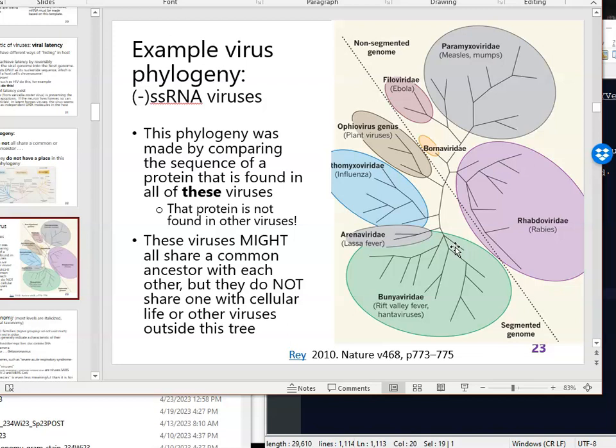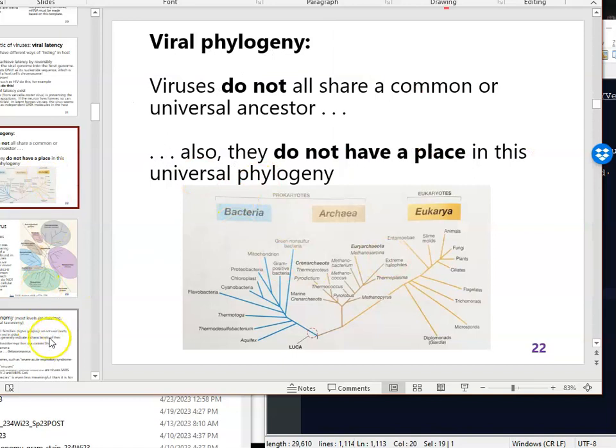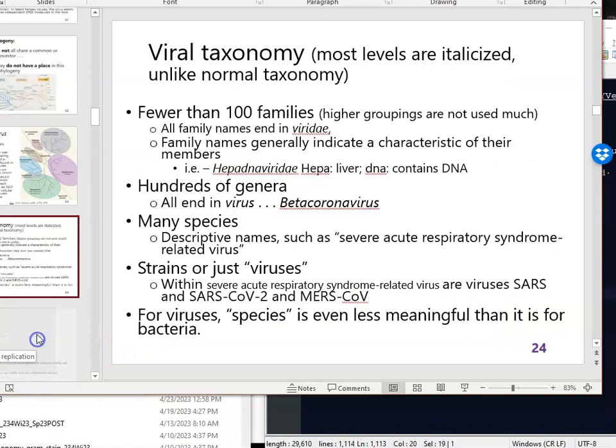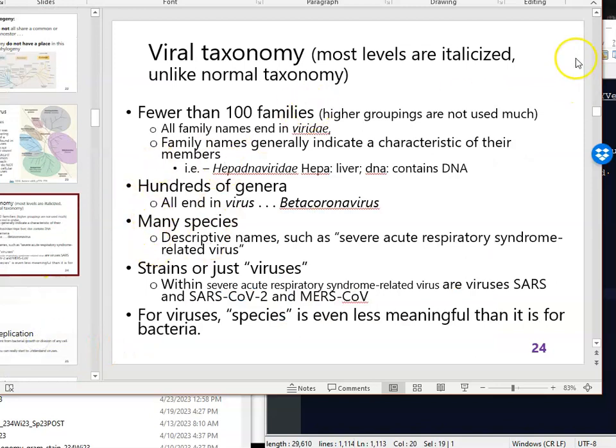But it doesn't seem like all viruses are related to each other, and they are definitely not related to us. They are made of the same general things we're made of, nucleic acids and proteins and lipids, but they're not made the same ways, and we don't know where they came from. So they have no place on the universal phylogeny. There are no viruses here. And their taxonomy is similar to the taxonomy of living things, of cellular life, but we just don't get into worrying about whether we're talking about a species or a virus or a strain. With a lot of viruses you'd care about, we just don't get that far into it.